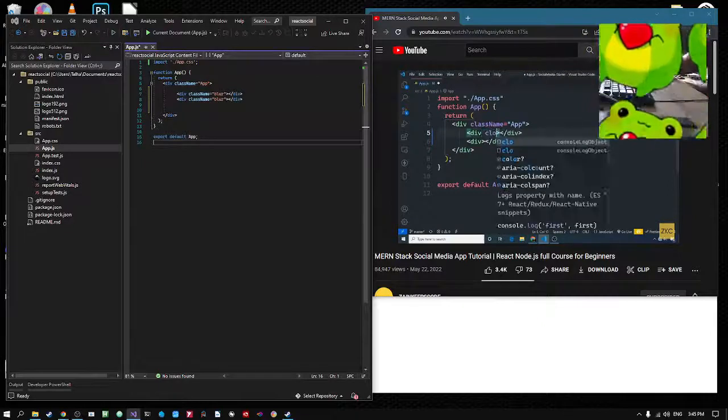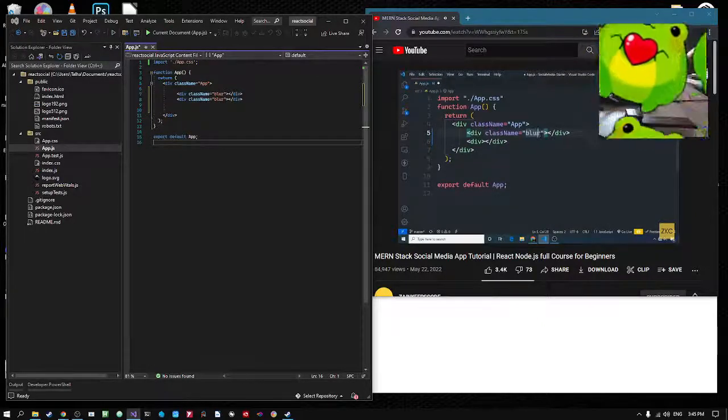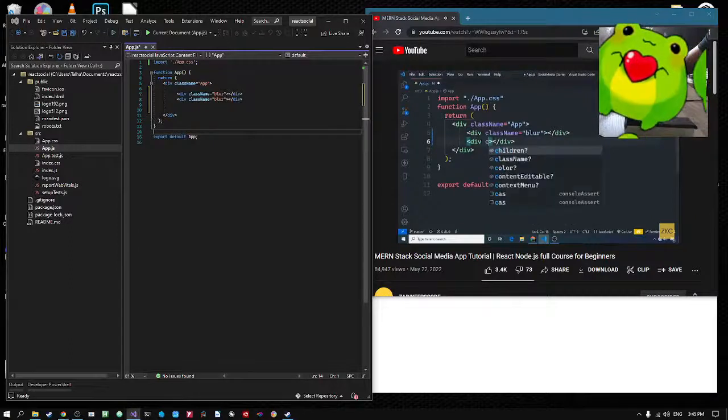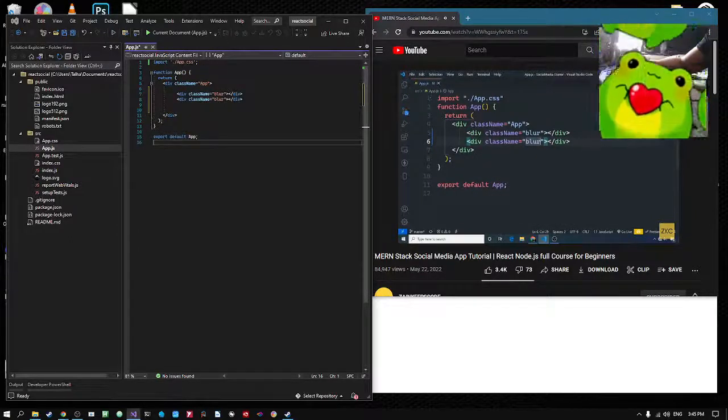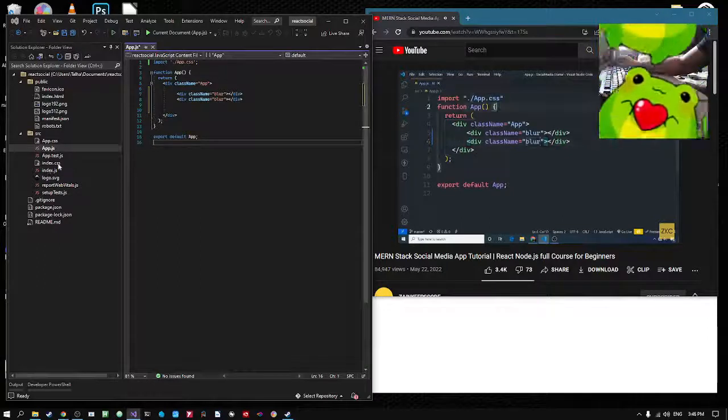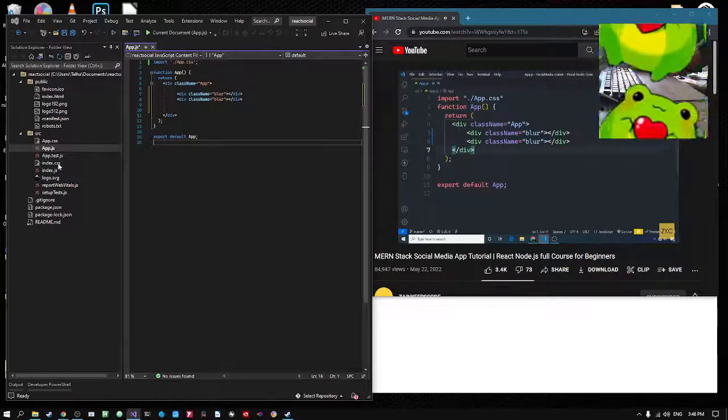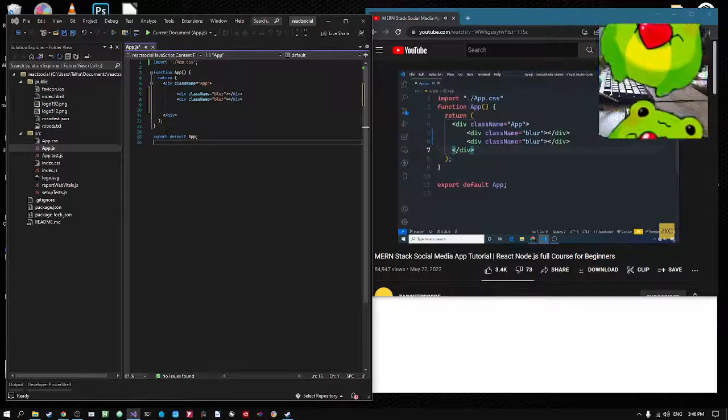I am giving this a class name of blur, and similarly the class name of the second div will also be blur. Now I am importing app.css in app.js, so I can declare the styles for app.js in app.css.